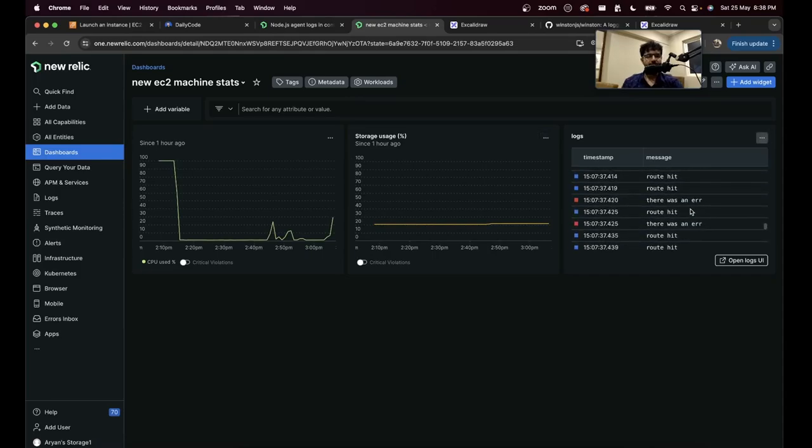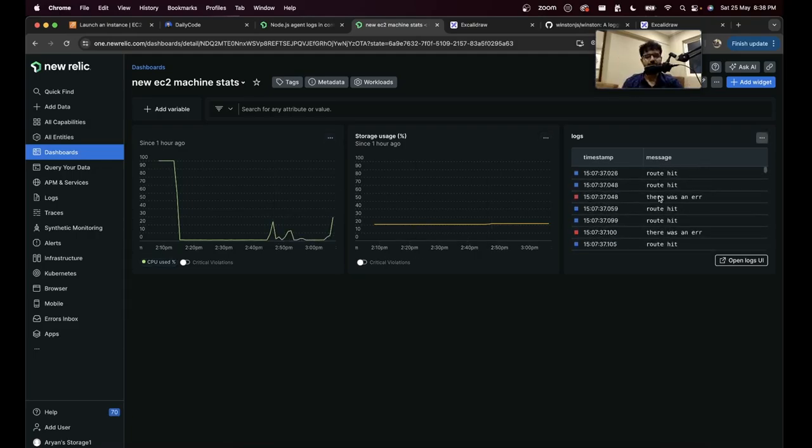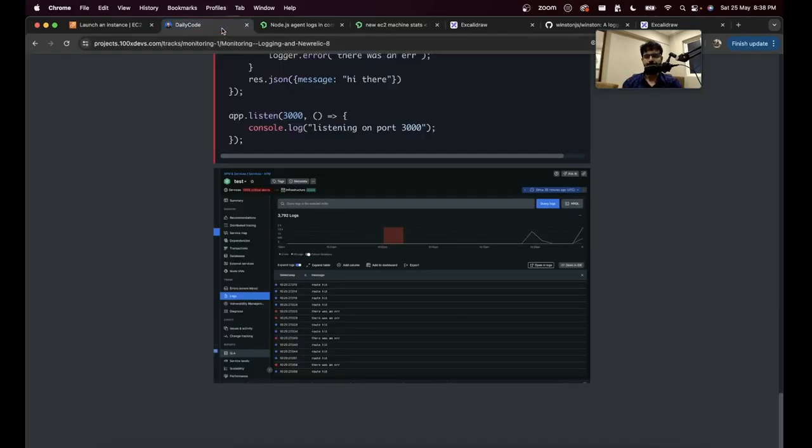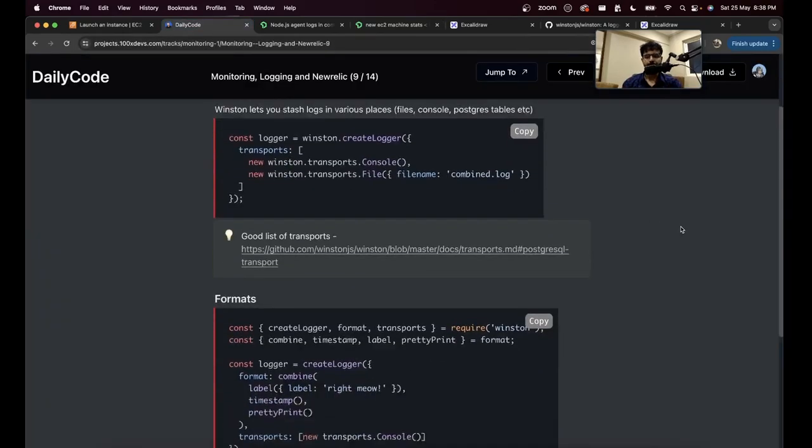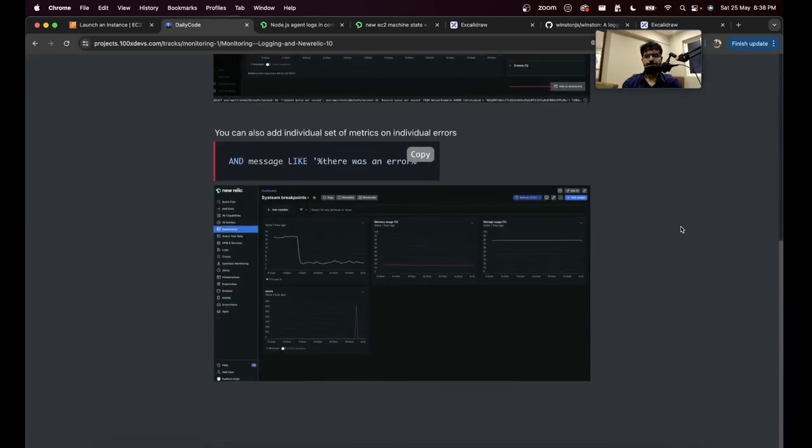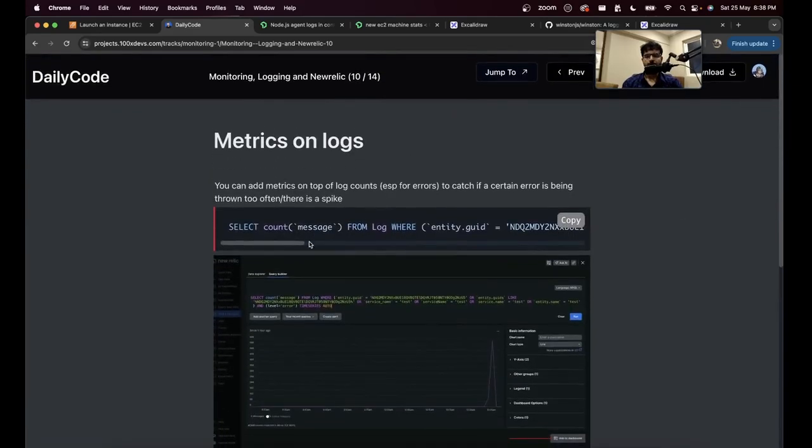As you can see, I can now see all the logs here. You don't only store charts, you also store textual data from time to time. This is a little vague of a thing. You probably don't need logs here. What you need is a chart that shows you the number of errors that have happened, let's say in the last 5-minute window. Let's see how to do that. There you go.